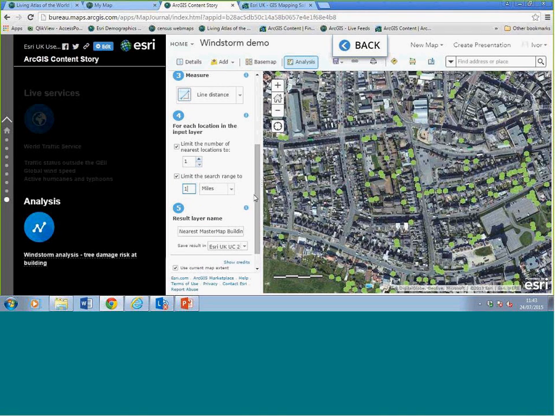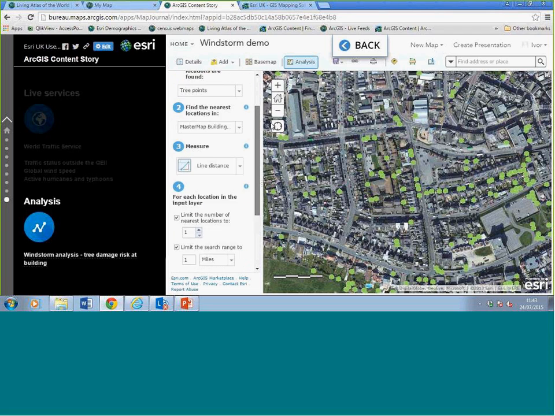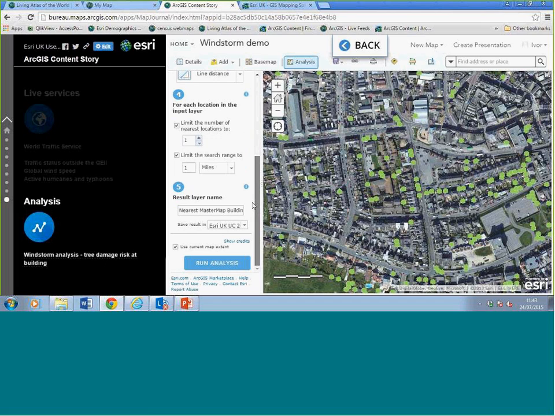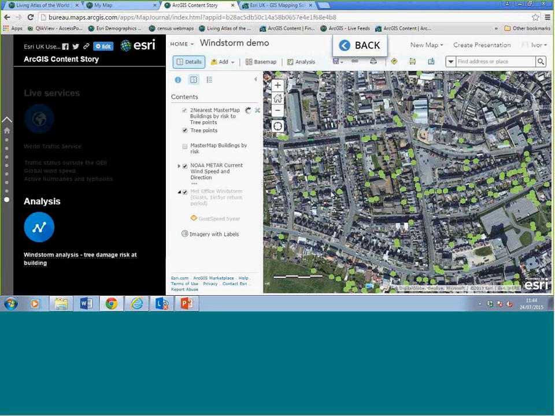So just go through this wizard here where it's basically saying, let's look at proximity of the trees to the buildings. Let's look at it as a distance, in a radius of a certain amount, and then let's run that analysis. And hopefully, what should come back is an indication of where there are trees within a certain distance of properties, and then we can look at what can be done with that after that stage.